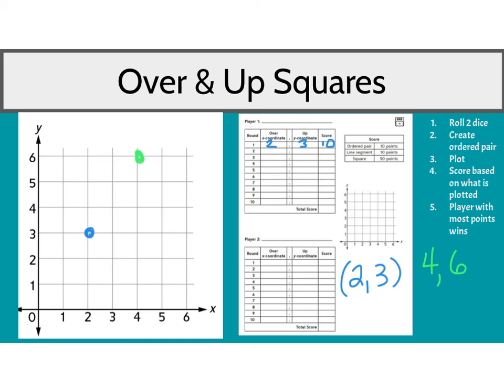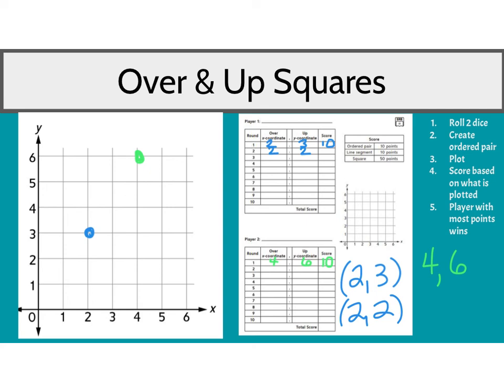So let's say that the play has continued and my partner had to write theirs down. So let's make sure that we do that part. So they're going to write a 4 here, a 6, and they scored a 10. And then it would be the blue person's turn. And let's say that they rolled a 2 and a 2. And there, you can't really change the order on that one, but they're going to record 2 here, 2 here.